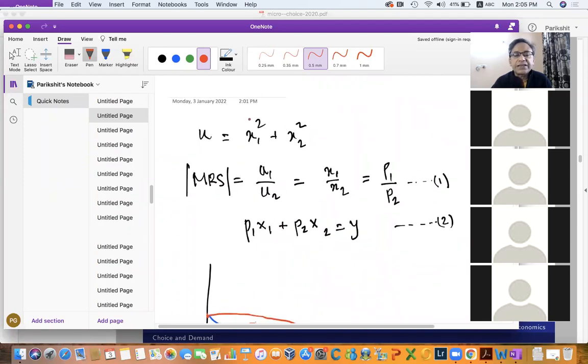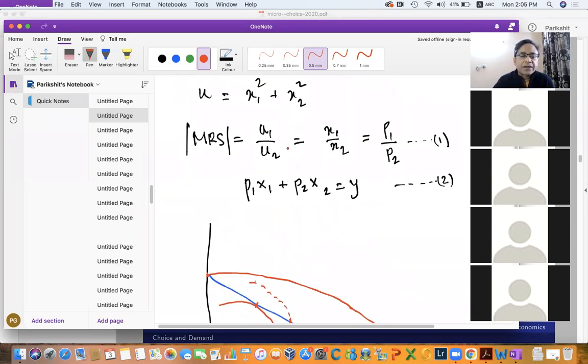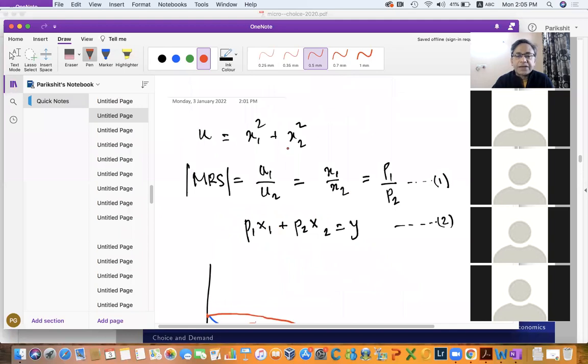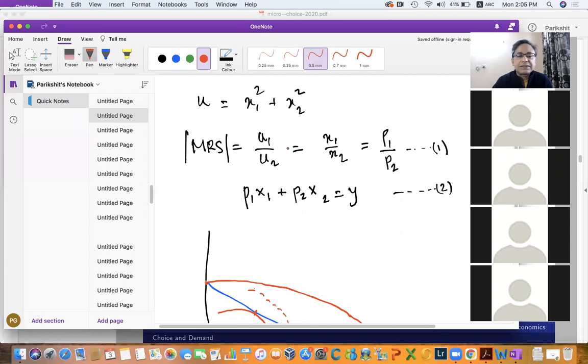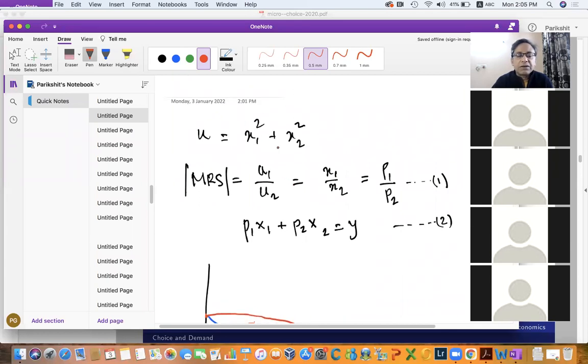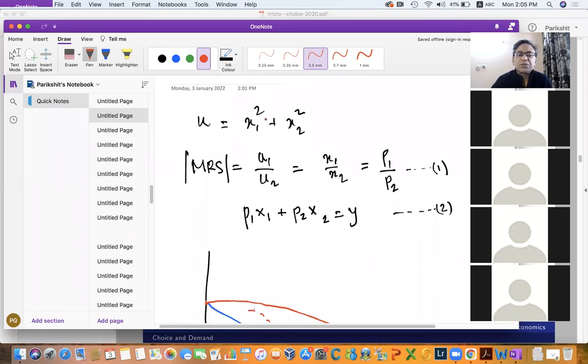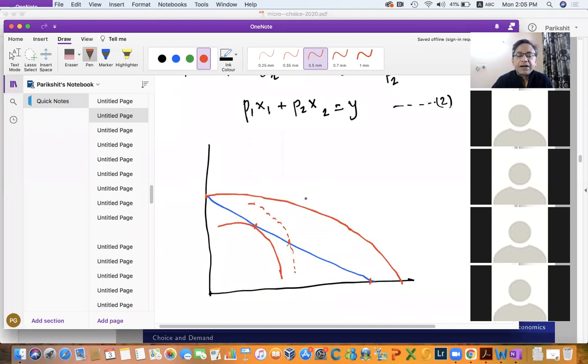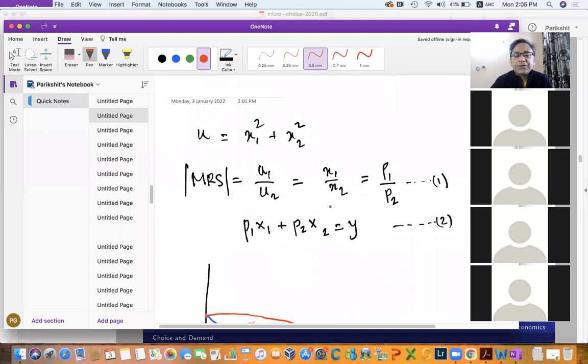If the utility function is like this, it violates one of the 5 axioms, right? Which one? Axiom of convexity. Convexity, right? So it's a violation of that. Nevertheless, if a consumer has this sort of utility function, the 5th axiom is not necessary for the existence of utility functions, right? It's the first 4 which are necessary. So we can have a consumer in principle who has a utility function like this, and in that case, you have to be careful about applying the MRS equals price ratio principle.